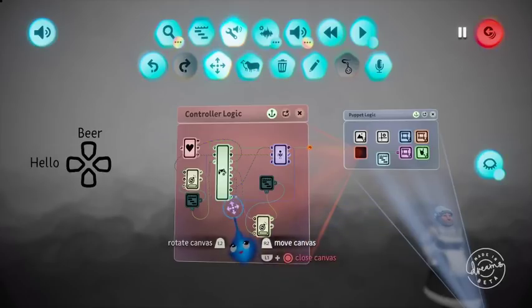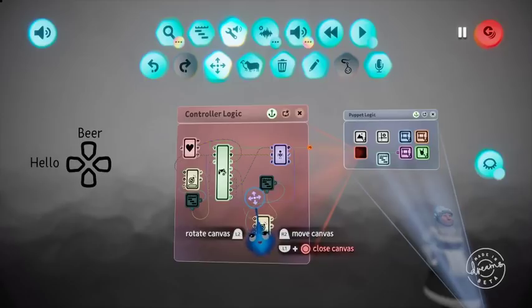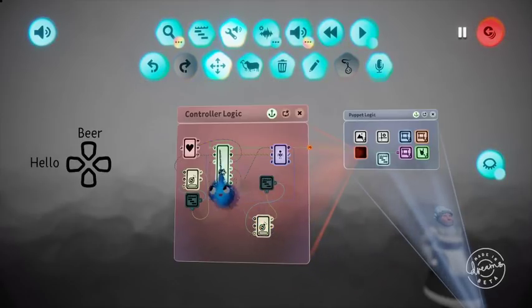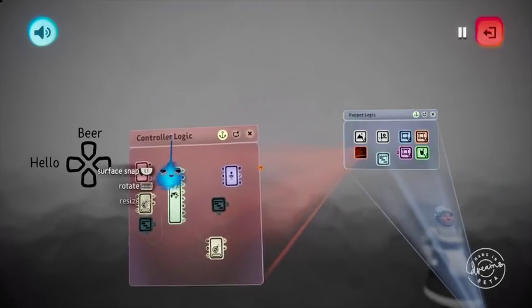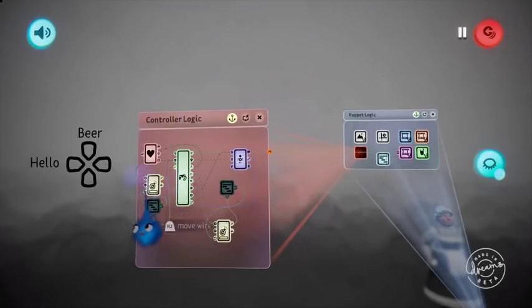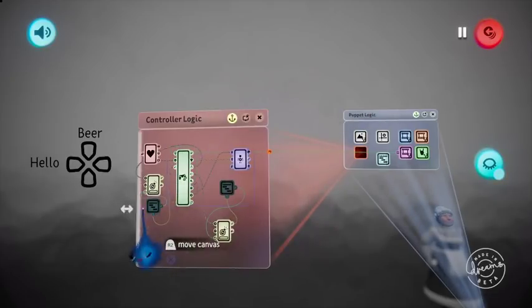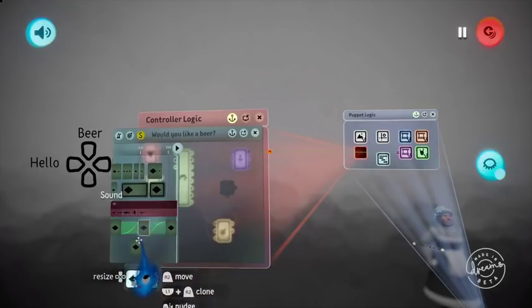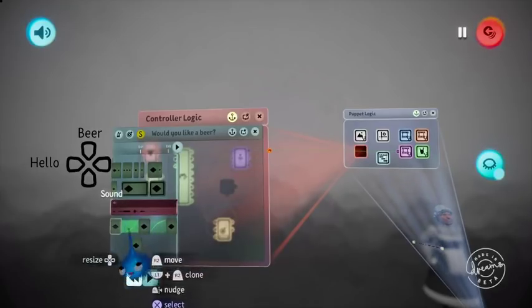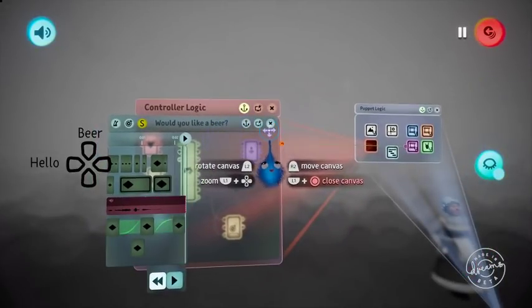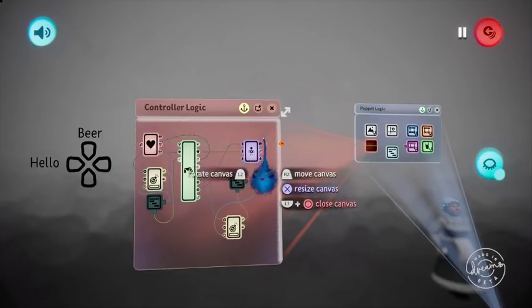Now, like I said, because my microphone is not connected up, it won't place anything. It's completely invisible. So that won't work. But for you, that will work, and it will create your wave. And I've done that again. I'm always pressing the wrong buttons. Right, there we go. There is our sound wave there. That's Would You Like a Beer? And there you go. And that's how the stop frame animation works.